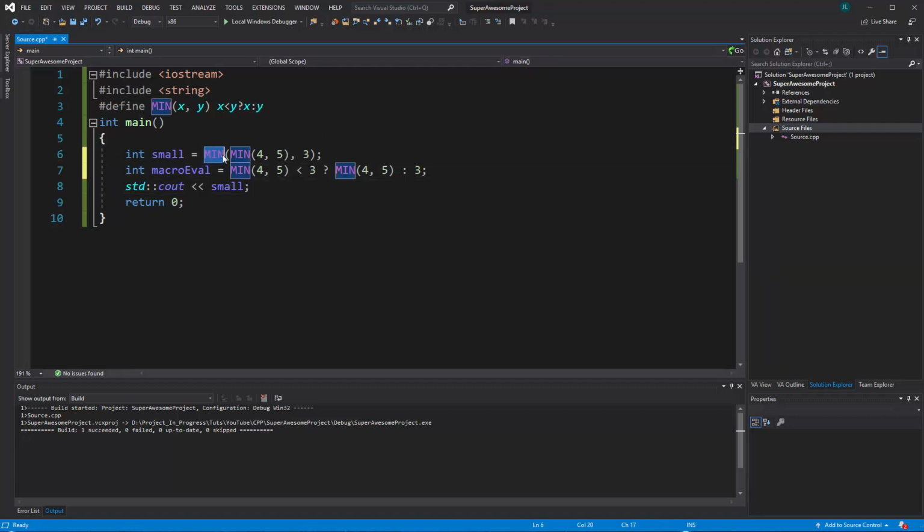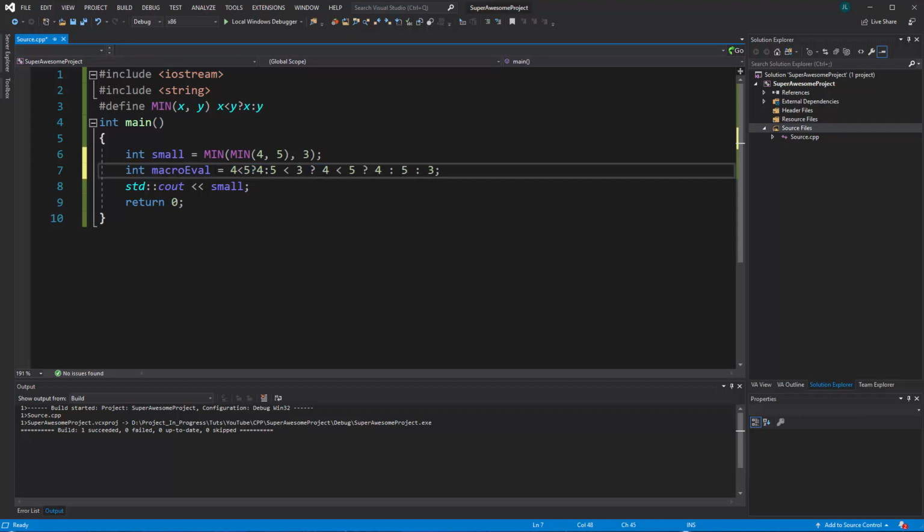When you expand this, you got basically this, right? And then you keep expanding this. So I'm gonna keep on doing that. I know that this one will eventually be replaced with 4 smaller than 5, right? And then 4, 5. So that's exactly what's gonna happen. This is gonna be replaced with that, and also here.